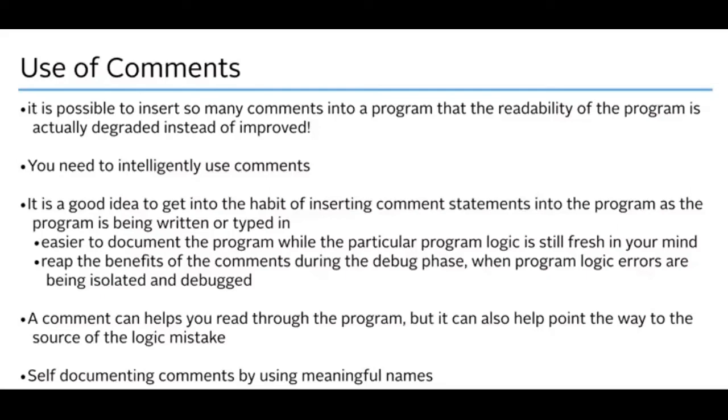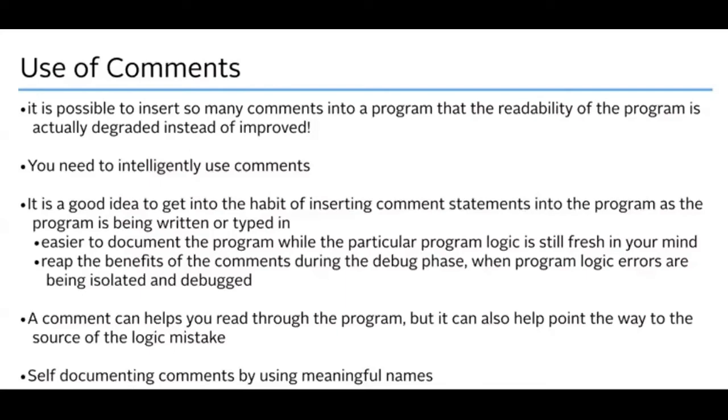One of the ways to write high quality code is providing comments, but also providing self-documenting code. What this means is really using meaningful names. This is what clean code talks about. When you create a variable, use a meaningful name. So when you look at the variable, you know exactly what it's being used for. Then you don't need to provide a comment. If you have a function that adds two numbers, name the function add two numbers. Then do you need a comment to say what that function is doing, because the name is telling you what it's doing? So a meaningful name is a good way to provide self-documenting comments.